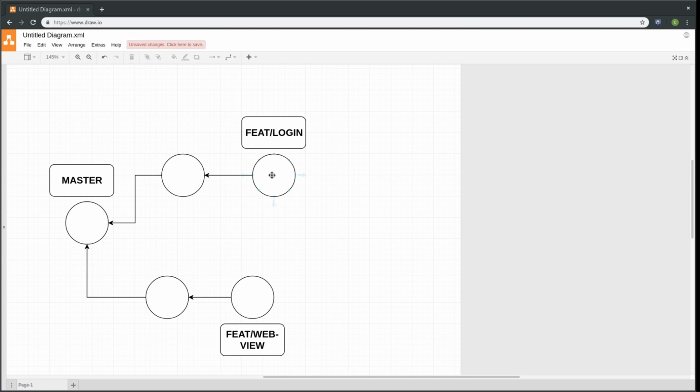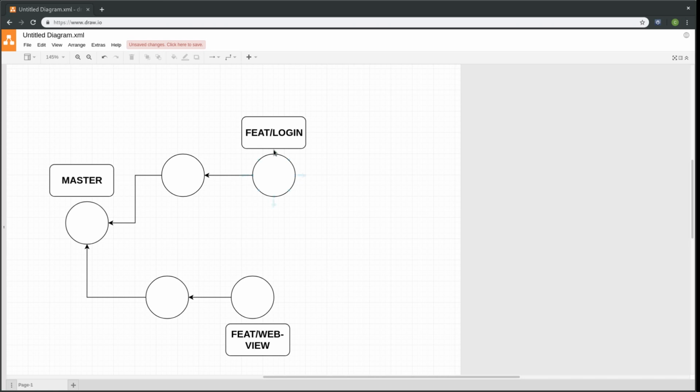Everything that concerns user login, the login code, the authentication code, whatever, the code that allows the app to contact the database and query about users, that is happening along this line. And anything that happens with regards to what the web app looks like, the HTML code, etc., that is happening here. And in these commits, you'll get different files committed. These branches still exist. They move along with the development.